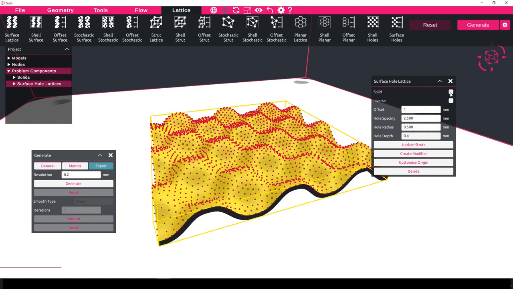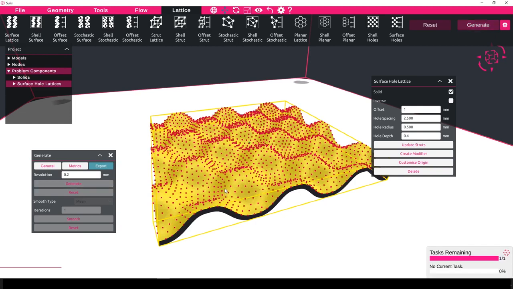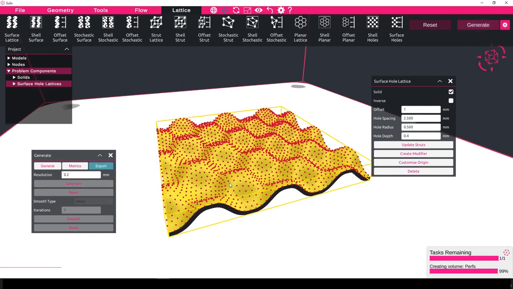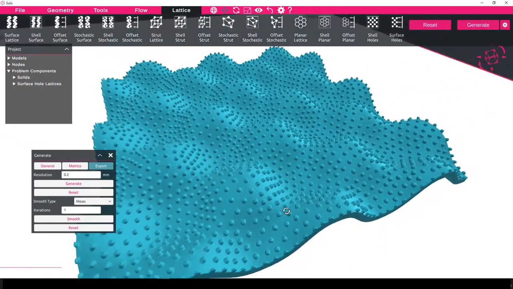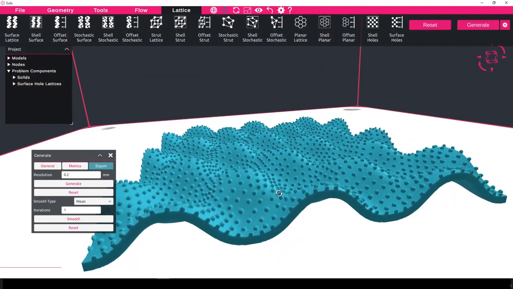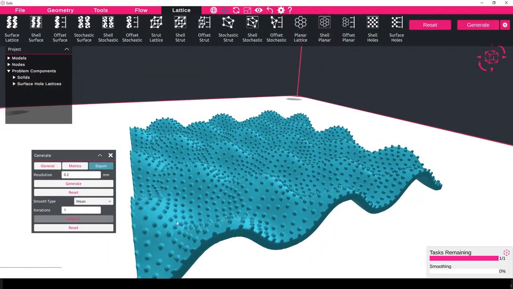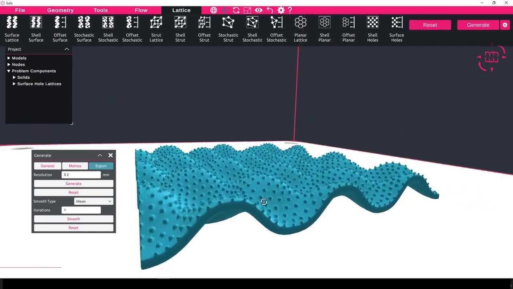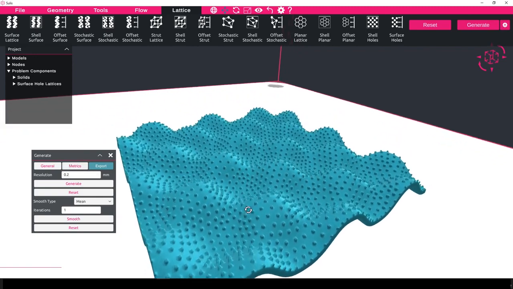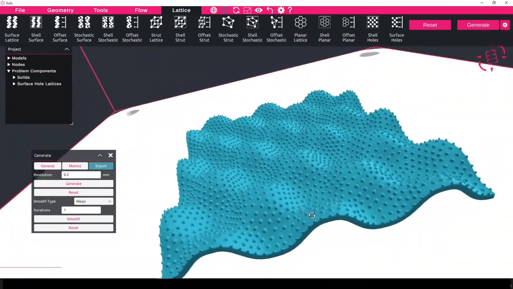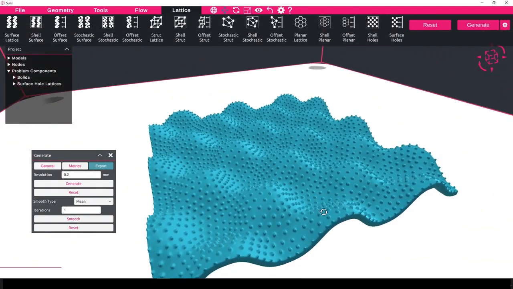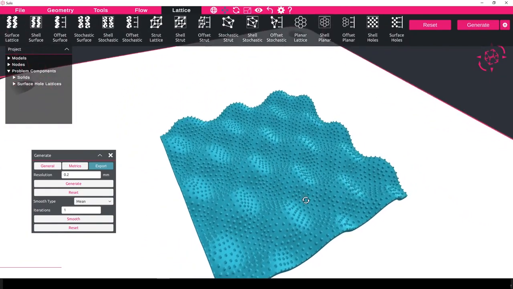And then because we don't want holes anymore, but we want surface protrusions, we want to then check the solid button. Now, when I generate this model, we should see some surface texturing on the top surface of the part. And indeed we do. These little balls appear on top of the surface, and I can smooth these down. And then we have some surface texturing on the top surface of the part. Again, this can be exported out of the software as a 3MF file or an STL file and sent directly to your printer for manufacturing.